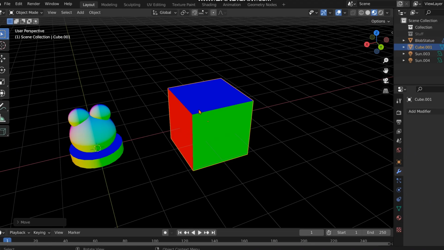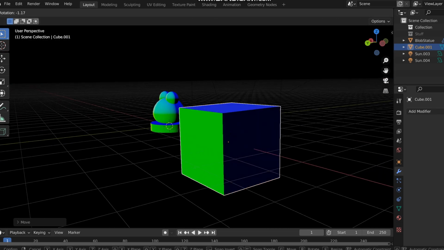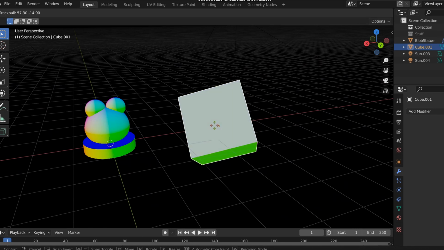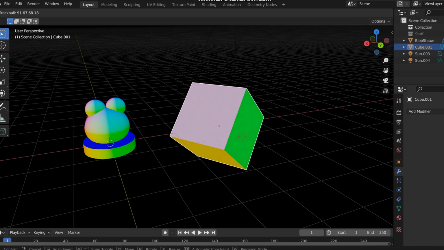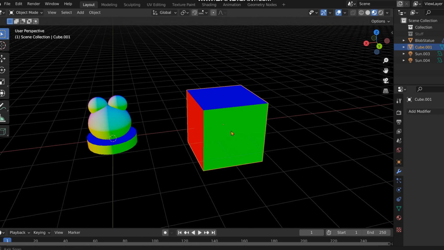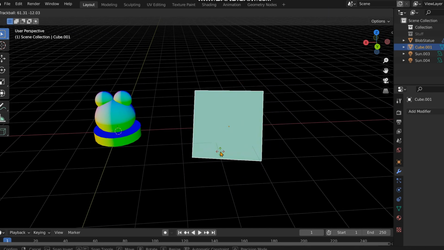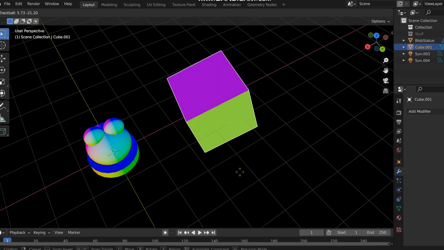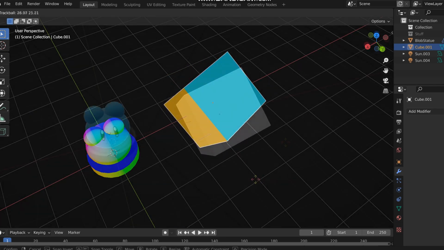Okay, so if you don't know, normals are pretty much just information for where light should hit. As you can see here, red is left, blue is up, green is forward, so on. And as you can see as I rotate this, every single direction has a color for it. It's just how it knows what direction the light is touching, and so that way it can make the light work in a way to make it look like a shape.